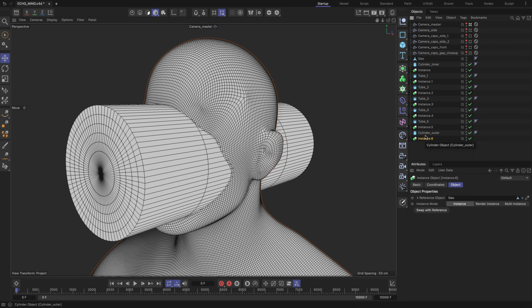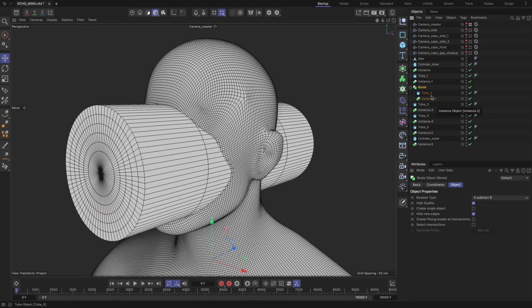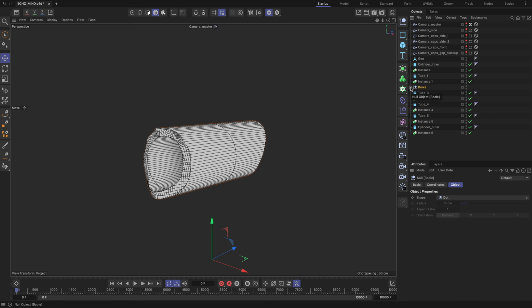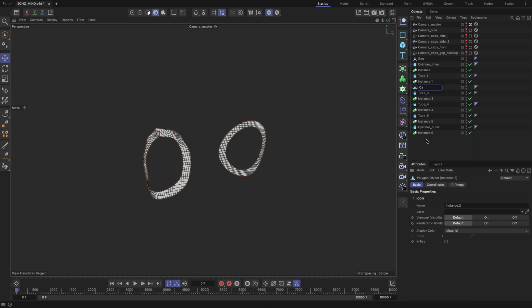Now let's focus on creating the geometry object based on tube 2. Parent it together with the copy of the instance object to the Boole object. For the current part of the geometry we are working on, set the Boolean type of the Boole object to A intersect B. Make the Boole editable. Based on the resulting geometry, keep only the caps and rename it to caps2 for easier navigation.